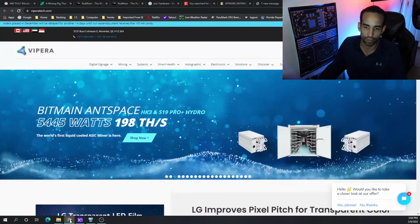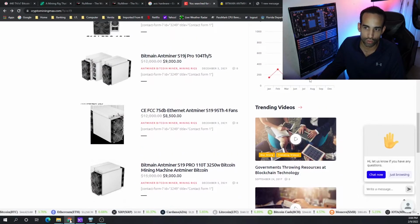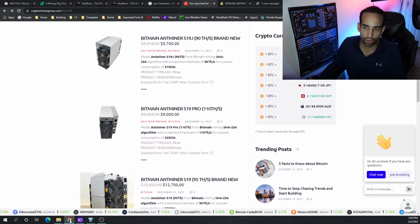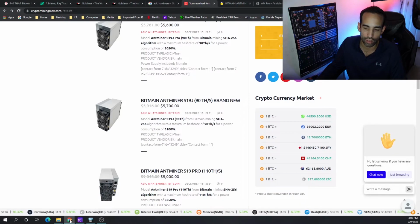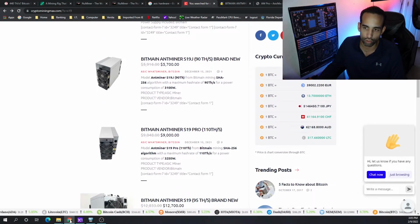Just make sure that they're a valid retailer, a valid business, before you go buying or sending them any money. Because a lot of these ASIC manufacturers or ASIC retailers will actually accept crypto payments, like Ethereum, Bitcoin, Bitcoin Cash, for the hardware. The hard part about that is if you send that money and they say that you're going to come in batch, the first batch in March or whatever, and you never get the hardware, there's no way you're getting that money back. You can't file a claim, and if you didn't use your credit card or your bank to pay for it, you're just stuck like Chuck and you spent all that money.